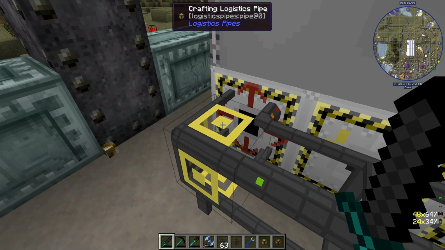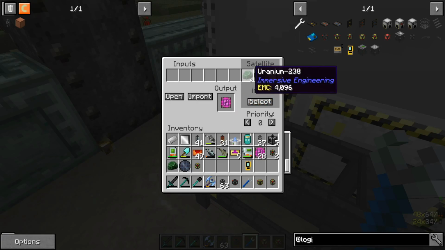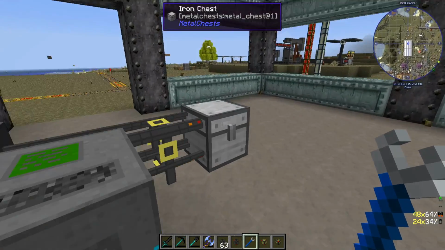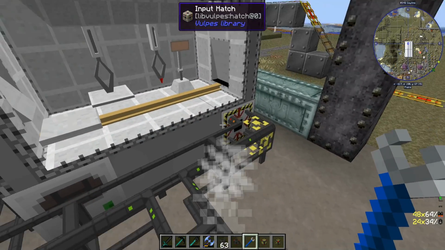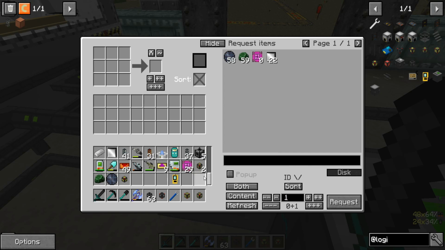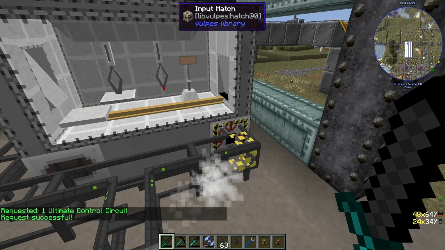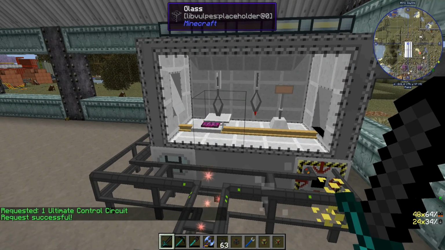This thing, when I craft, got to use a wrench. When I asked it to craft, it will take these 3 items out of this supplier, place it into the input, and let's just do that. Let's go. I would like to take this out of here because I just tested it. Hopefully it works on camera. Request. You see the 3 items go through, and they go into this inventory. It then starts crafting the ultimate control circuit.